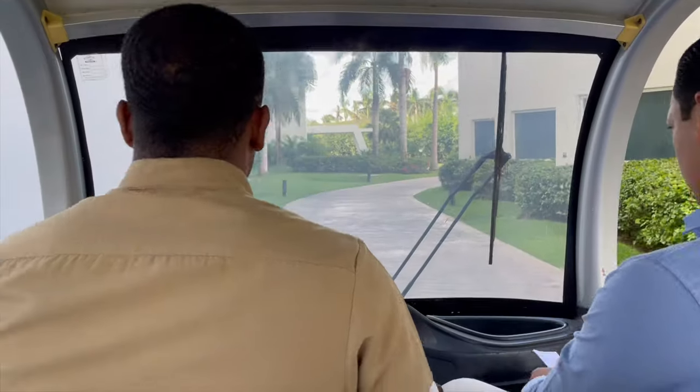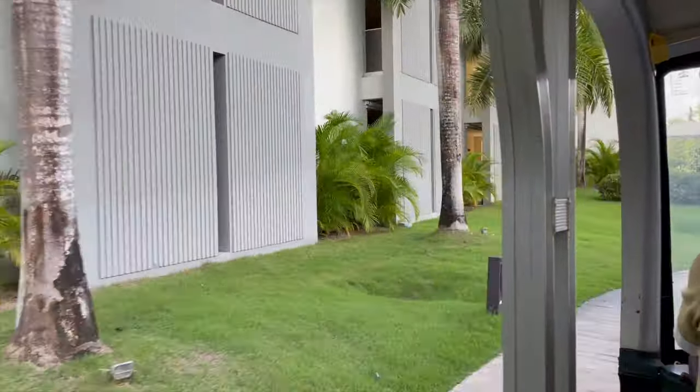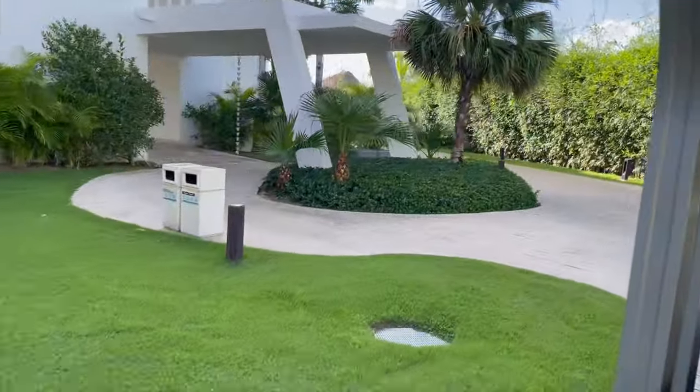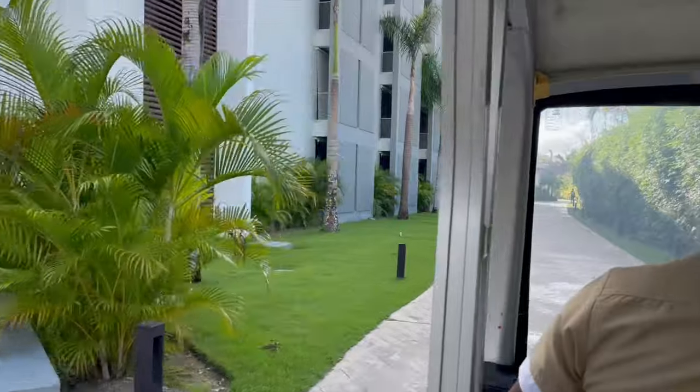Unless you go over to Dreams — which I highly suggest taking a golf cart for — you can reach out to Concierge and they'll get you a golf cart. Why would you want to go to Dreams? There was a restaurant at Dreams that we wanted to eat at, so we went one day. And also the spa is at Dreams. So I had a spa appointment — and I've got a pro tip on how I was able to get a huge discount on the spa — so we went to Dreams twice: for the restaurant and for the spa.